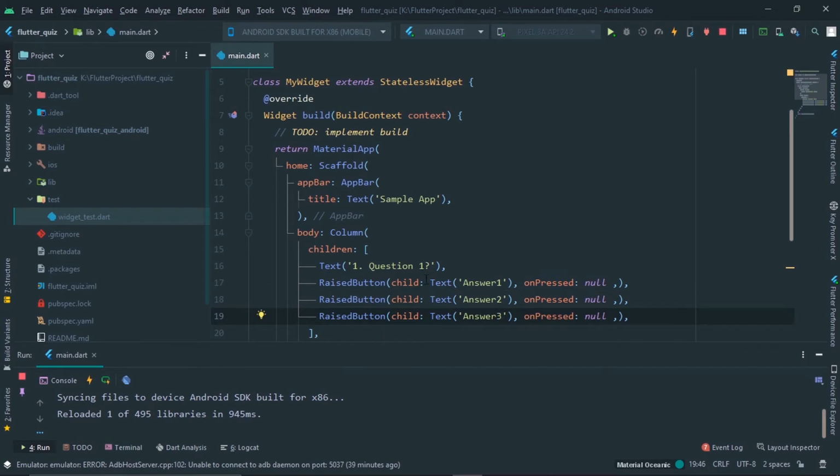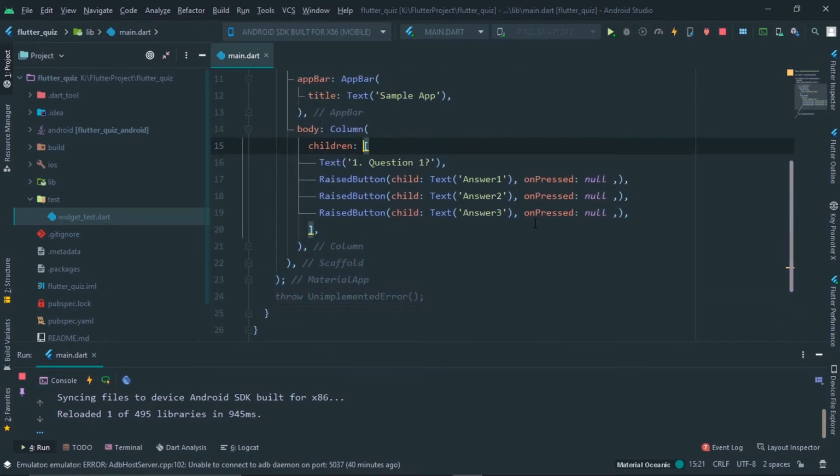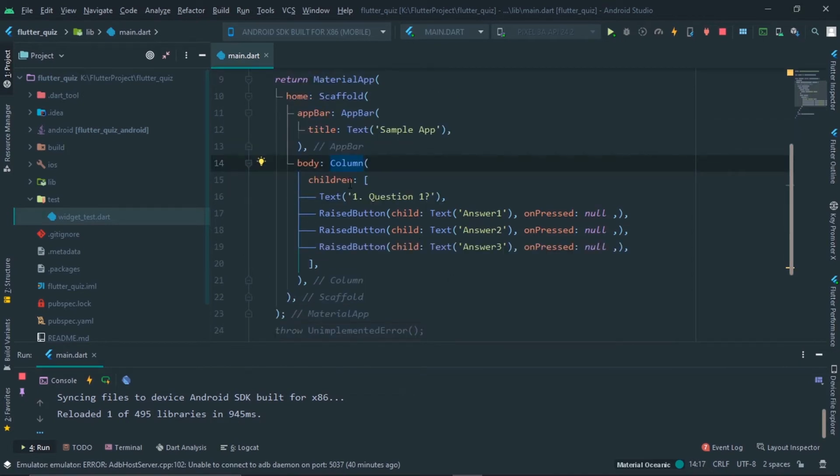Now what we have done so far is we have given our application a title, then we have asked the question and given three options. In order to do this, we have made use of the concept of list in order to provide a larger number of widgets. To arrange them below, we are making use of the invisible widget column. We have done all these things in the body part.